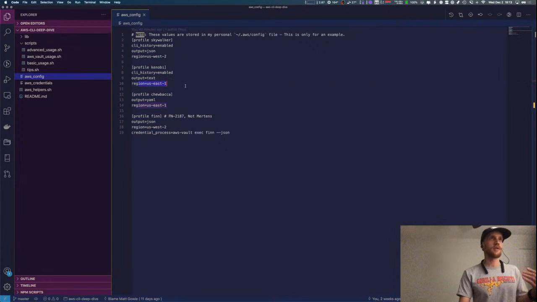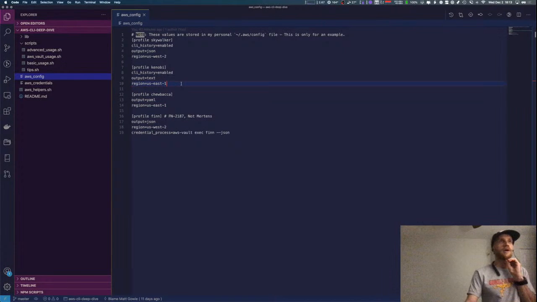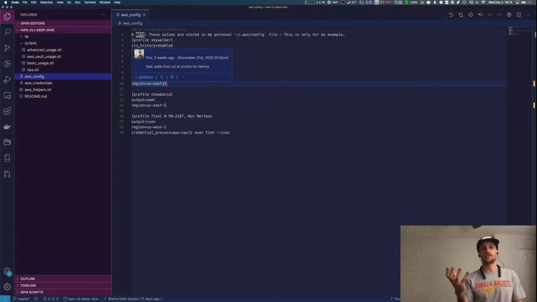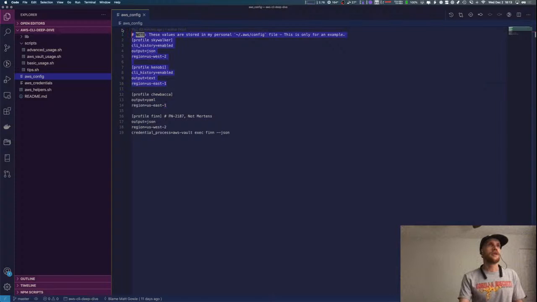Similarly, we had to specify US West 2 when doing the describe instances command so that we actually got the instances in that specific region. I had US East 1 as my default region, and I had to specify US West 2 because that's where my instances were. So this is how you edit this file in your home directory, /AWS config file.